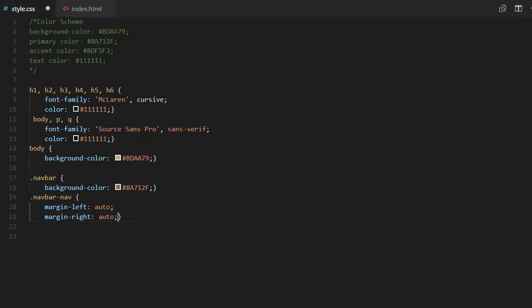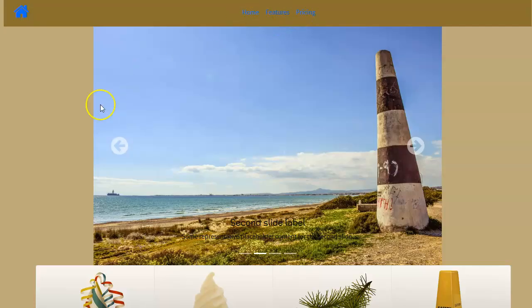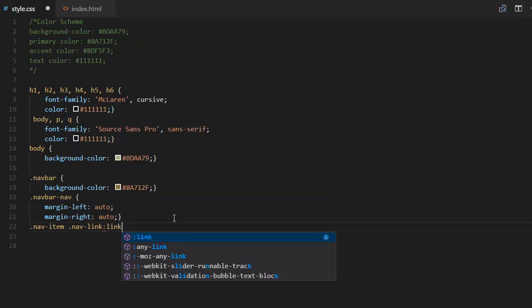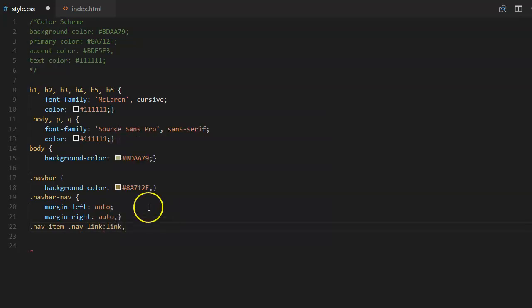Now let's go ahead and actually change the colors, because you can see these are kind of ugly. I mean, I don't know if it's ugly, but it definitely doesn't work with what we have. So, we need to change our actual links and stuff. So, that's going to be nav hyphen item dot nav hyphen link. And then it's going to be the same thing again. I'm just going to copy this so I don't have to write it all again. Control V. And then, take off this part, and we're going to do visited.